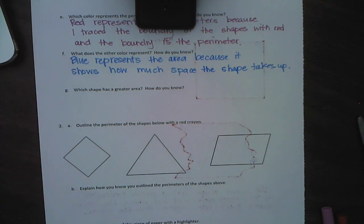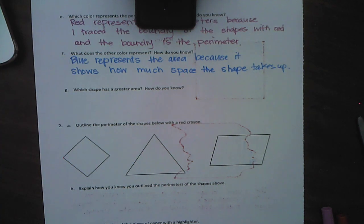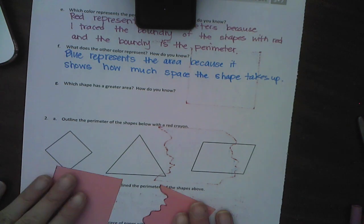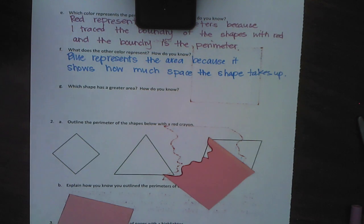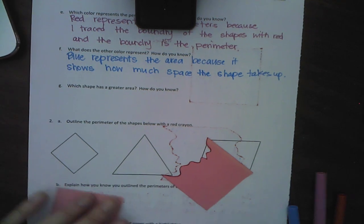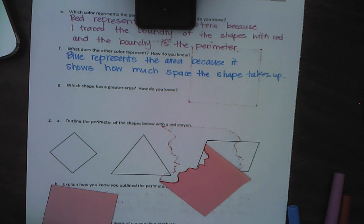Let's read G. Read with me, please. Which shape has a greater area? How do you know? So I'm going to compare my two. Oh, remove a little piece of mine. Where's my other piece? Ooh la la. Oh, here it is. Fell on the floor.